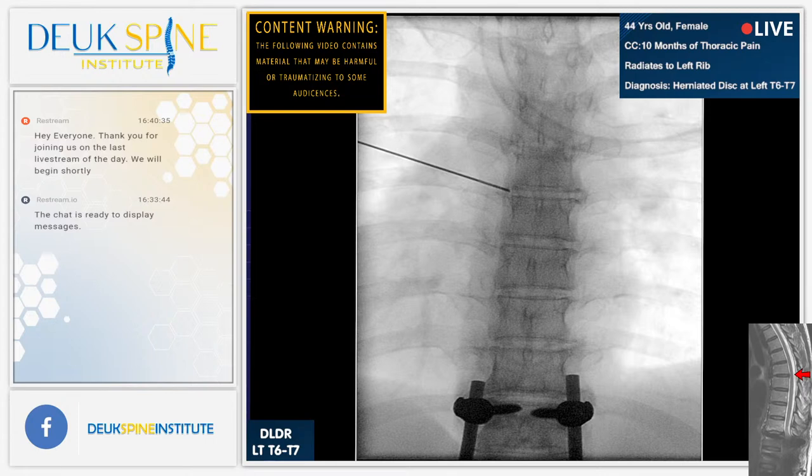Go ahead and count the bones. We know the top screw from her prior surgery is 11, 10, 9, 8, 7, 6. The disc herniation we're dealing with is left T6-7. Show the tip of the needle. Yes, it's perfect. You can see the lung fields. There's no pneumothorax. The lungs are fully inflated.